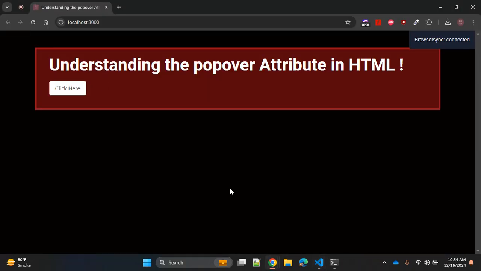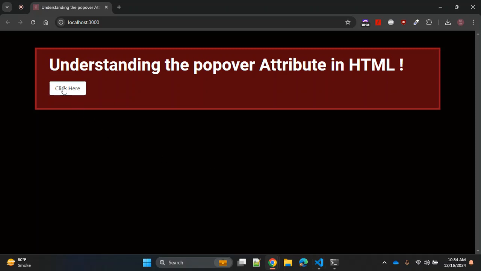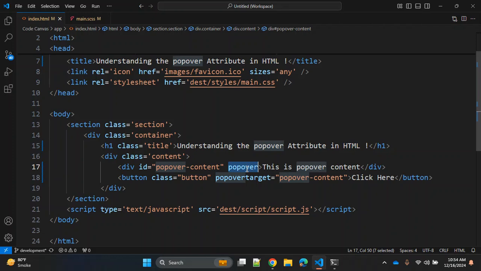And now, as you can see, this content is not visible just because this popover attribute is there. Once you click here, it will display the content which has this popover attribute. Make sure that this id value matches. Whatever id you give in this content should be added as the popovertarget value.